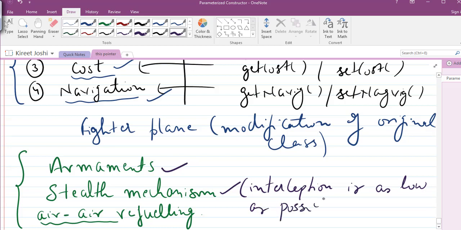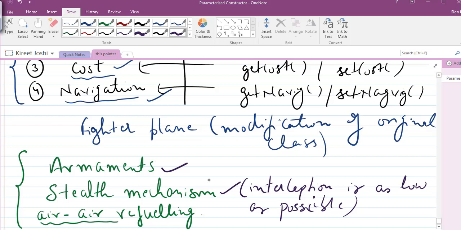The radars of the enemy should not be able to trace the particular aircraft or the jet fighter plane. So these are some mechanisms that our fighter plane must contain. These are some modifications over the original aircraft or the original plane.